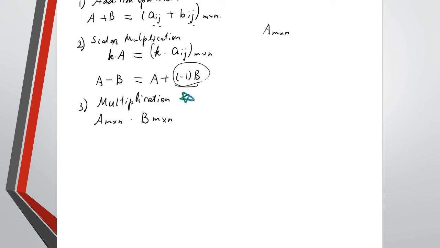Okay, so we have to make sure that the subscript of the matrix B looks like n times s. That means, for matrix B, there are n rows and s columns. Okay, so you find out, yes, we have to make sure that the column number of the matrix A has to be equal to the row number of matrix B. And this time we have the definition for such multiplication.